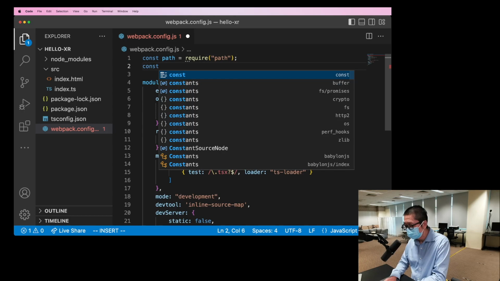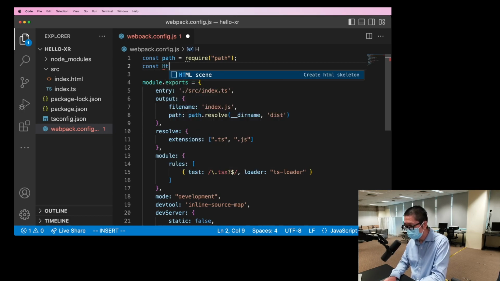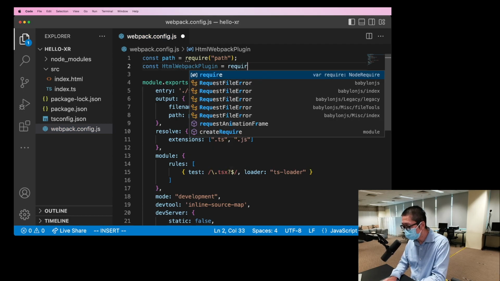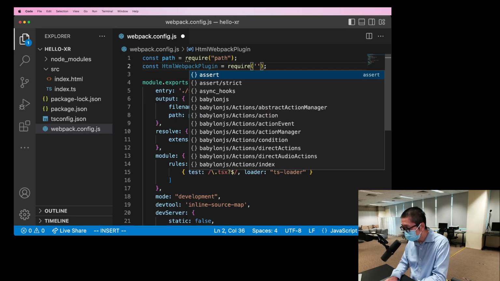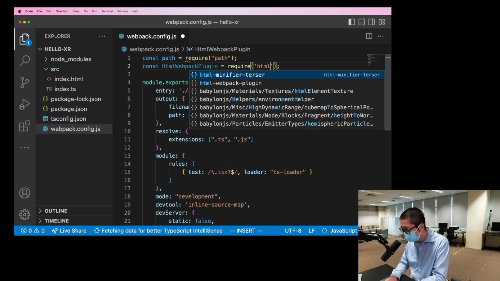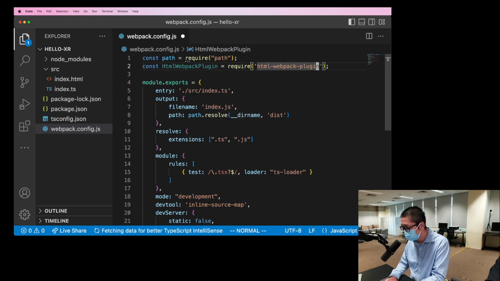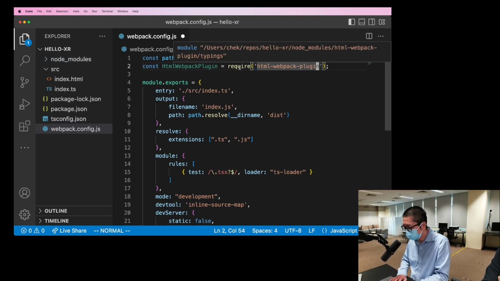So const HtmlWebpackPlugin equal to require that module. Let's see, it's the HTML one. The require will look for the packages in the node modules. If it's there, it will just import the module for you.